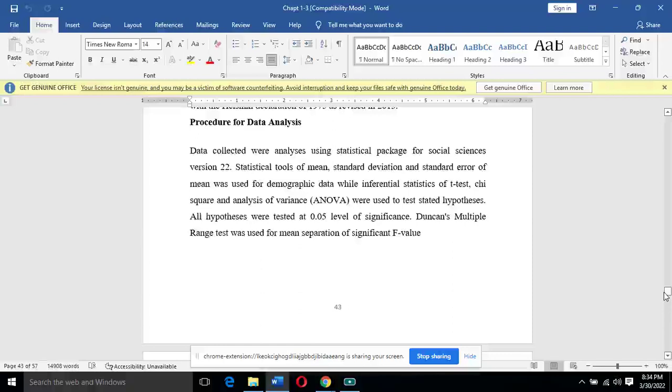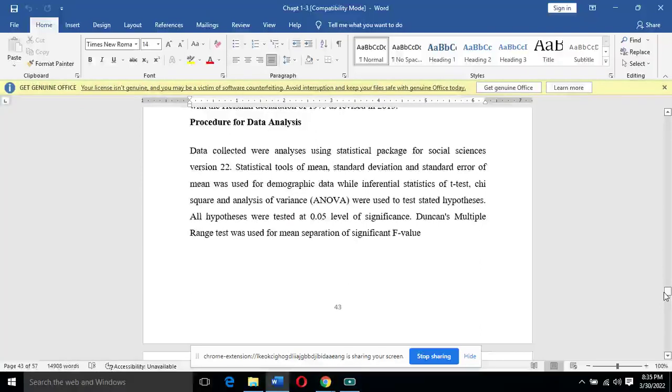But for someone in management, they use time series data. Their own data collection is different. If they have to check from the bulletin, they use another form of statistical package. Mostly they call it EViews. That's what they use; it's a popular one. But for others, SPSS is very common. And you must tell us what you want to use to analyze your demographic data and your inferential statistics.